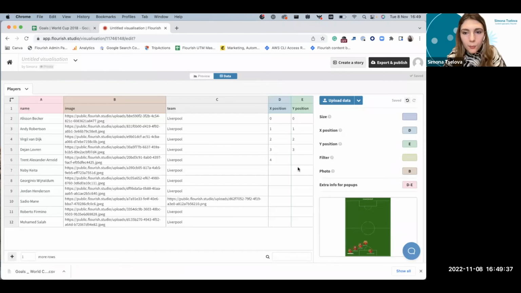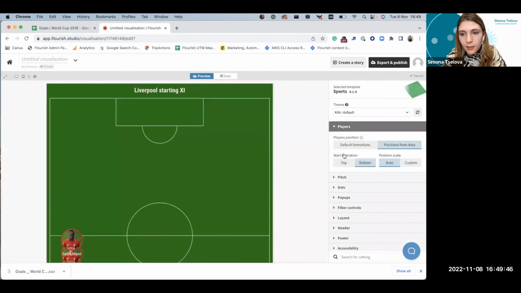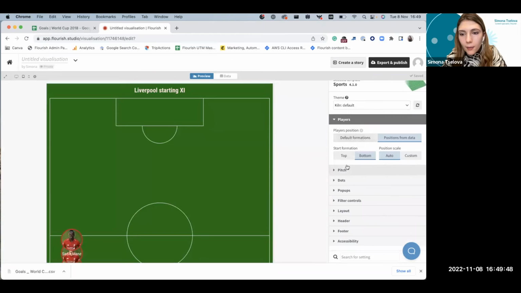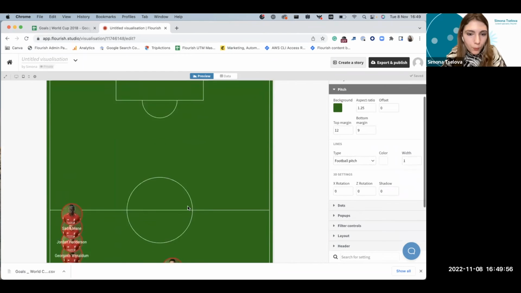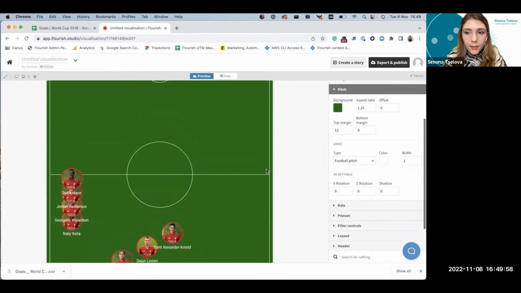So if something doesn't look particularly correct, you can always adjust these settings. Also, under our pitch here, you can choose whether you would like half a football pitch or a full football pitch. And here you can of course choose the width and the color and things like that.